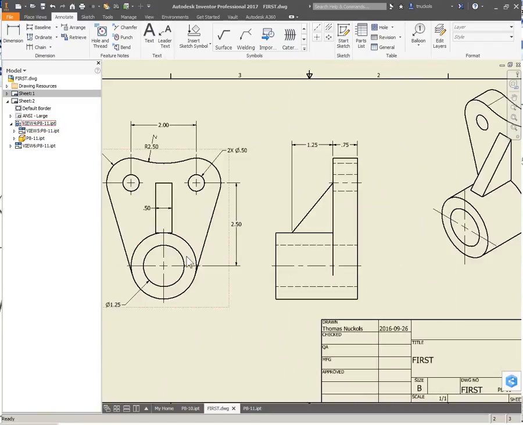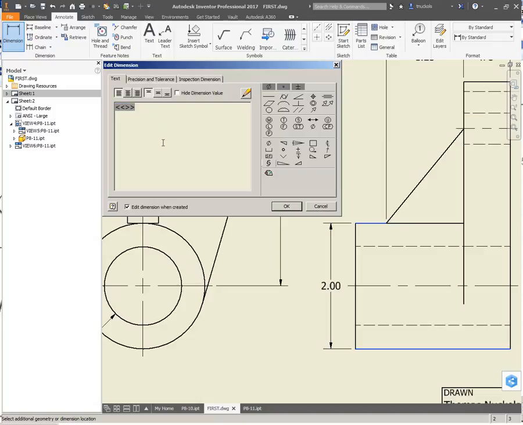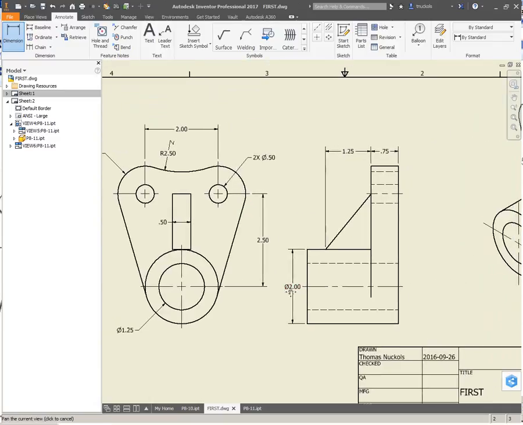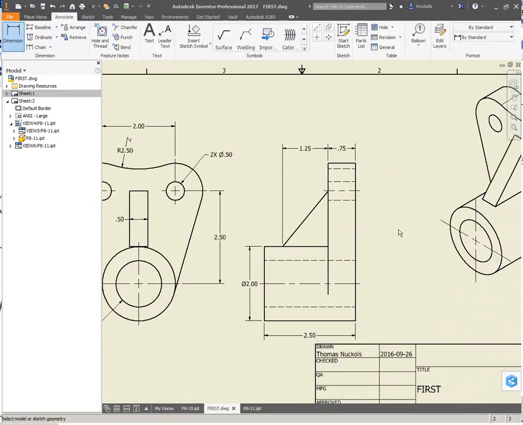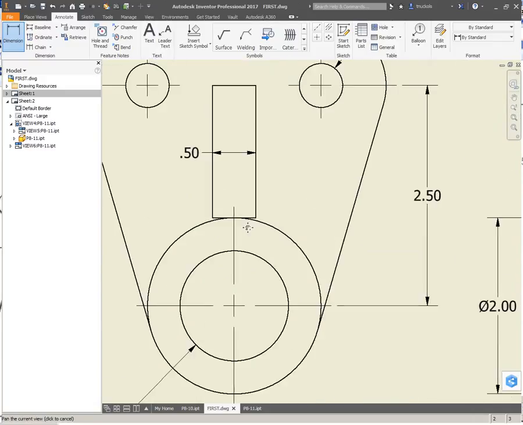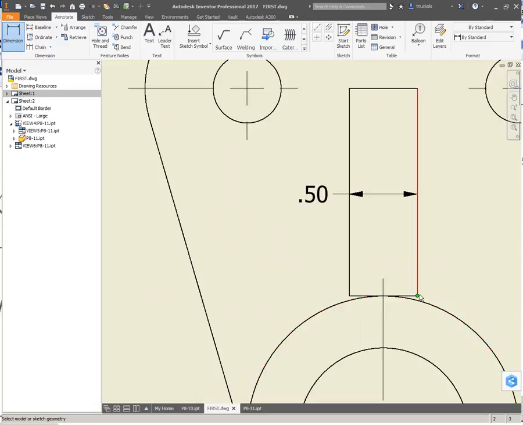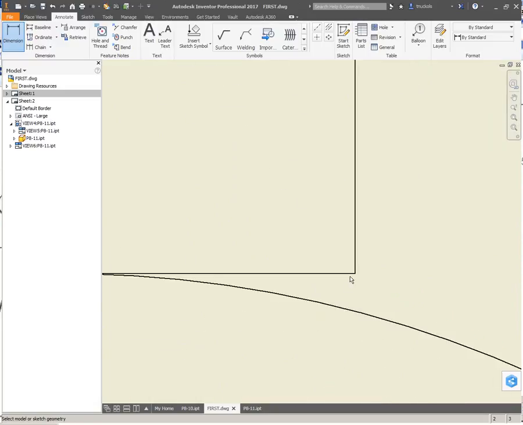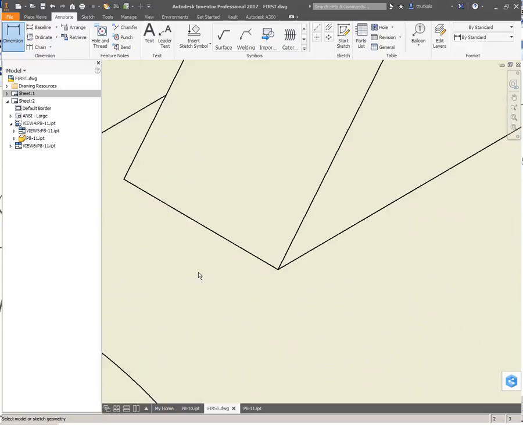Now I need to dimension the diameter of this cylinder on the rectangular view. And I need to add the diameter symbol in front. Okay, I believe that's everything there. I do notice a mistake created here. The actual part should, this web should extend into this cylinder here, and it does not. You can see a gap there. If you look on the isometric view, you can see that gap exists here. Well, it's a little hard to tell.